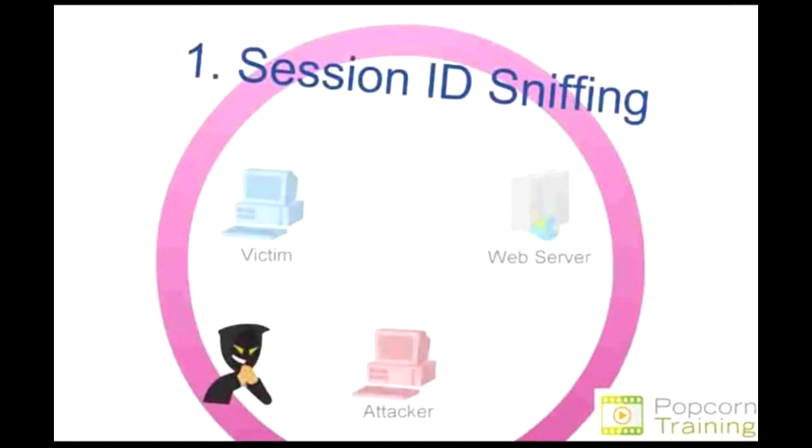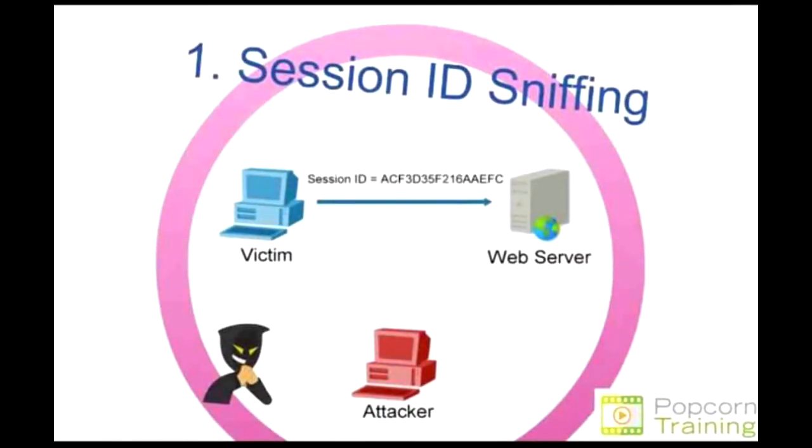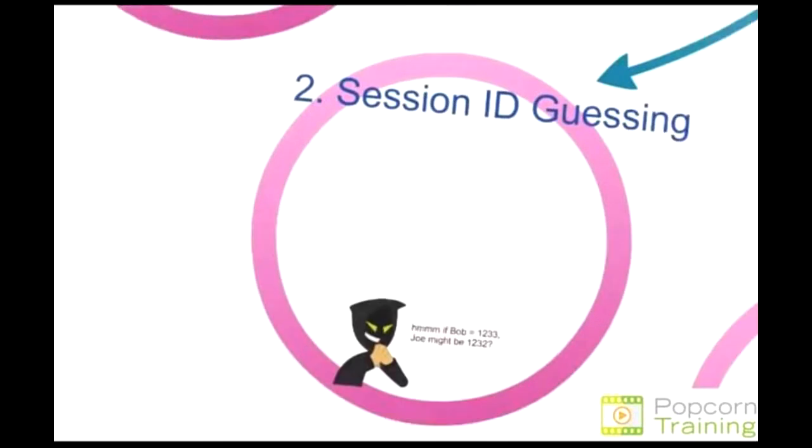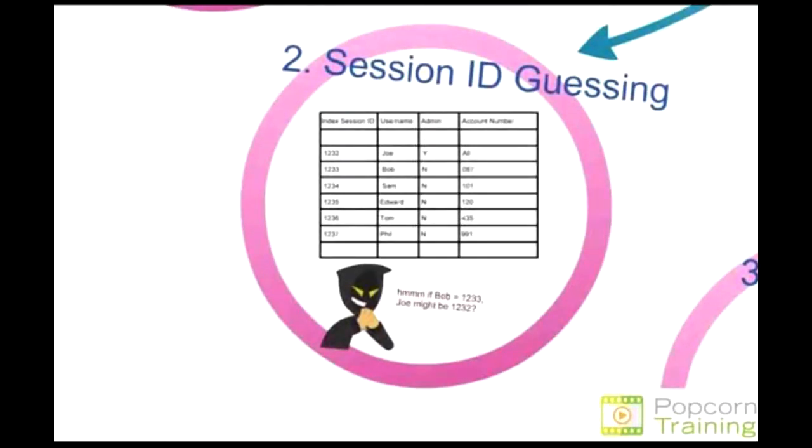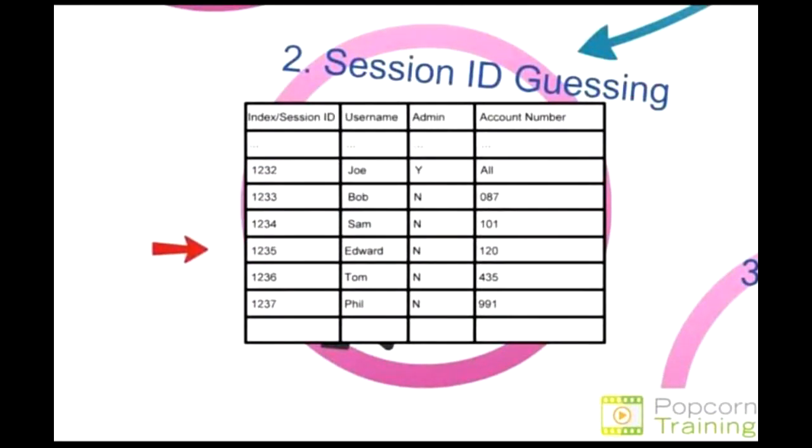Firstly, applications that don't always use an encrypted HTTPS are easy targets for session sniffing. An attacker could use a sniffer to capture the session ID and then gain unauthorized access to the web app. Session ID guessing is another way and involves collecting a sample of session IDs, finding a pattern, and based on those, guessing a valid session ID assigned to someone else.